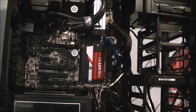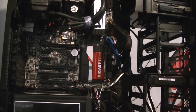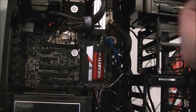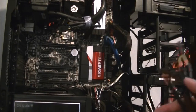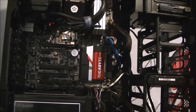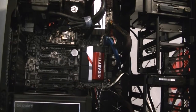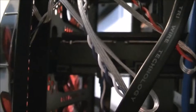Right, next comes the SATA power. I've got a single SATA power here, which is for the Blu-ray drive up at the top. I've got a multi-SATA and Molex one. I do need one Molex for the LEDs that are on my case, but those are the hard drive and the SSD. So if I just quickly stop and I'll transfer you around to the other side.